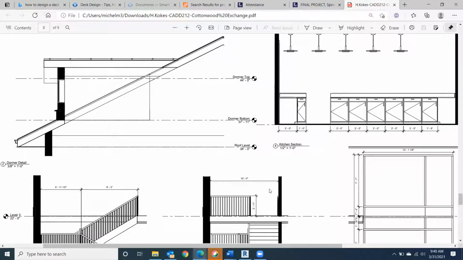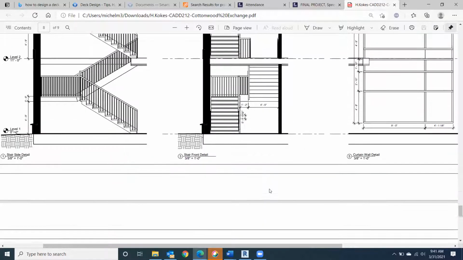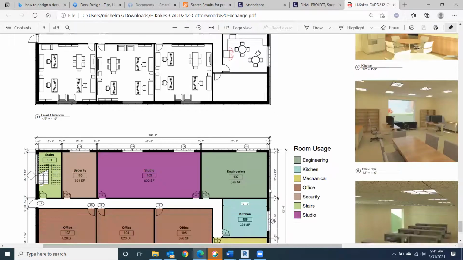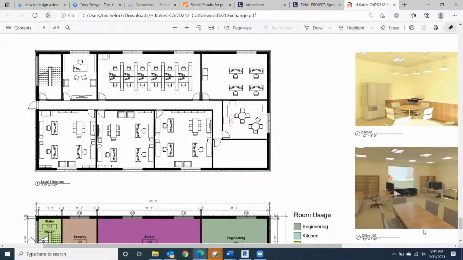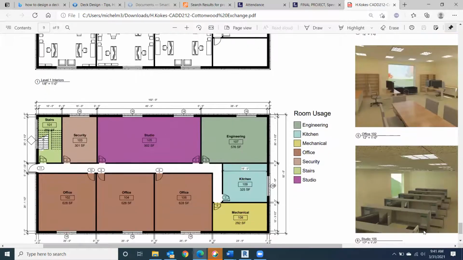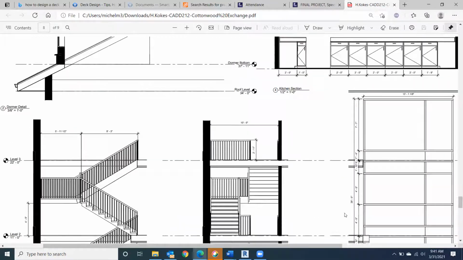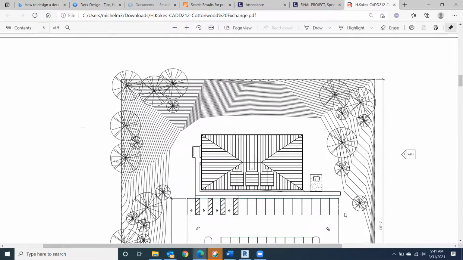We haven't learned how to do section views yet, so we're going to do section views. And then we're going to do interiors as well, and a room usage. So all this stuff we're going to learn how to do. That's why I want to kind of give you the time to get this other stuff knocked out. Here we're going to have the interior renderings. And that's the end of his. But all this stuff we're going to have time to get knocked out and finished. I just wanted to kind of give you an idea of what we're looking for visually.